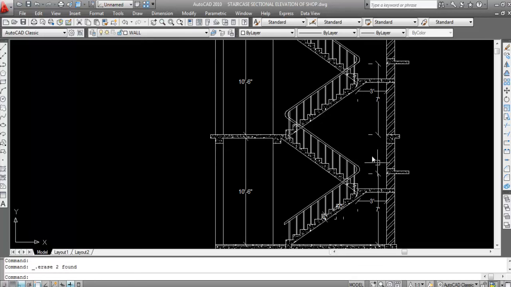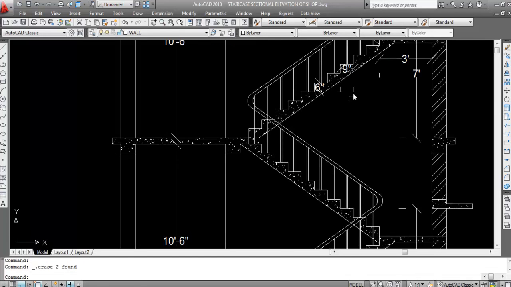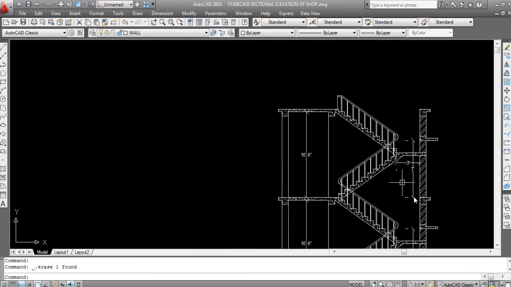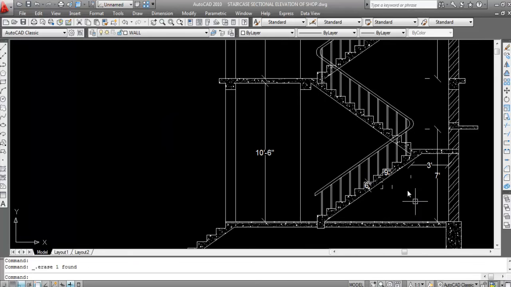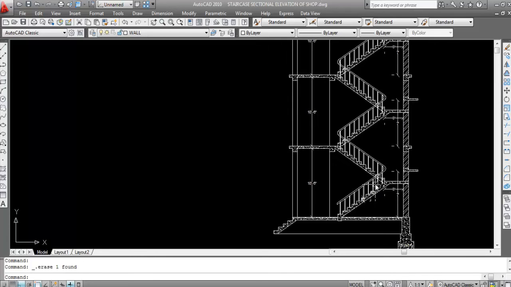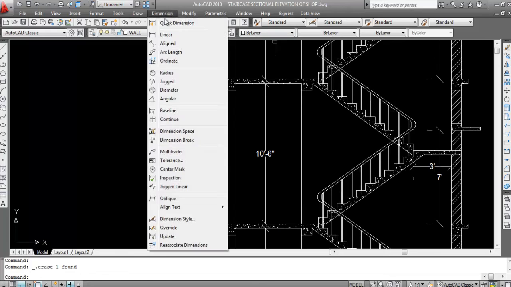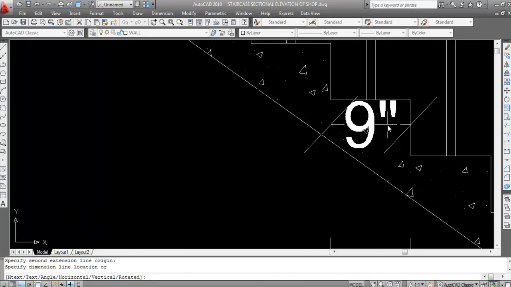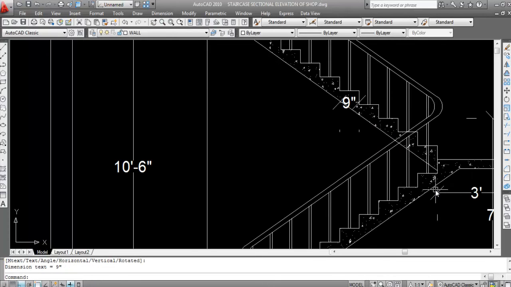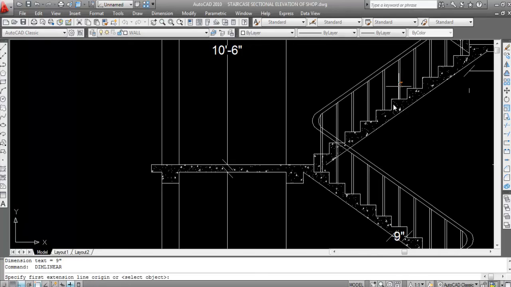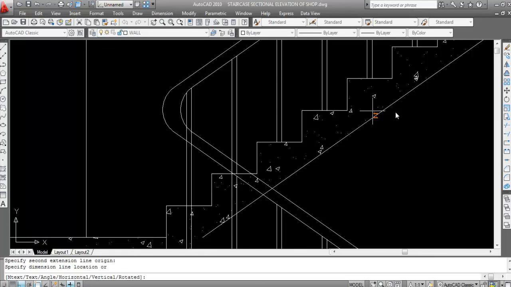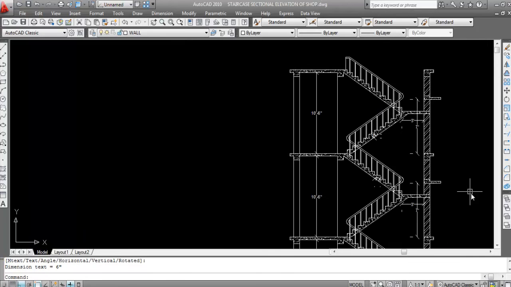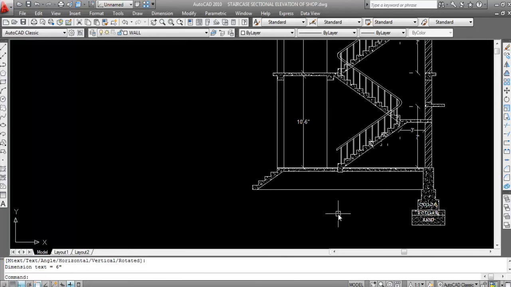This is 6-inch rise, 9-inch tread. Okay, linear. This is 9-inch tread and 6-inch rise. Okay, so hope you understood how to create this.